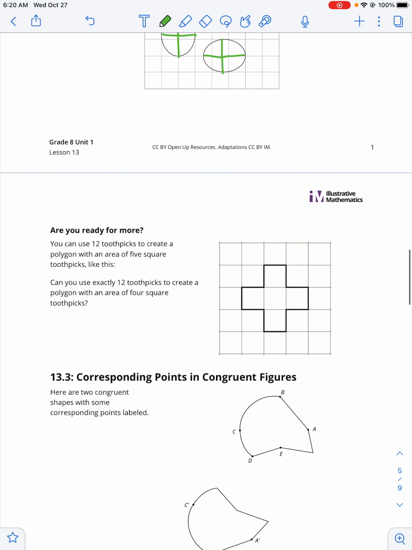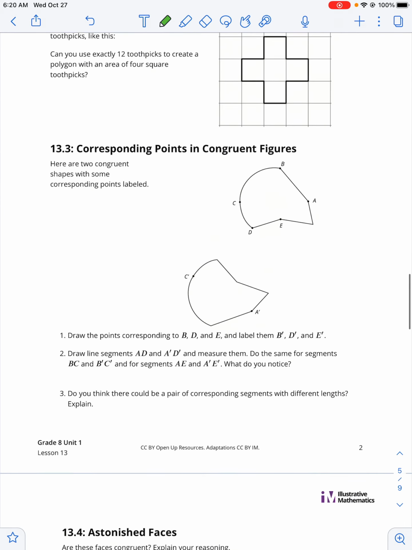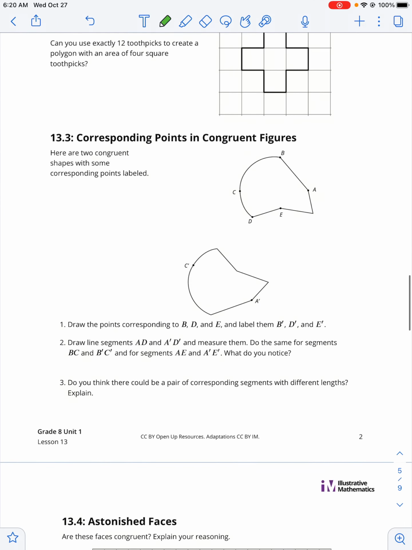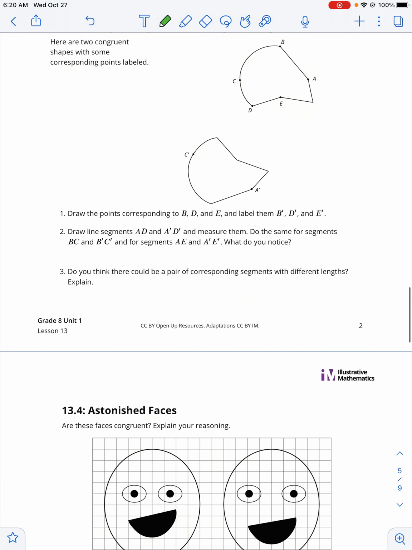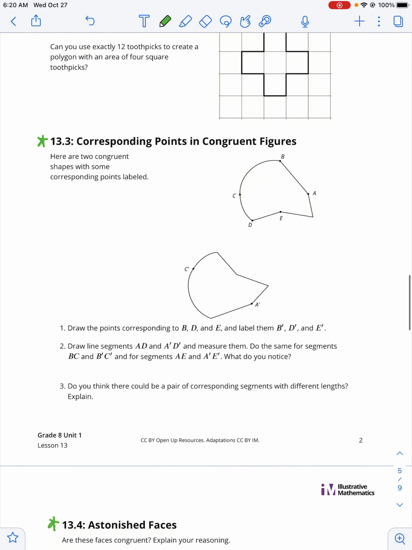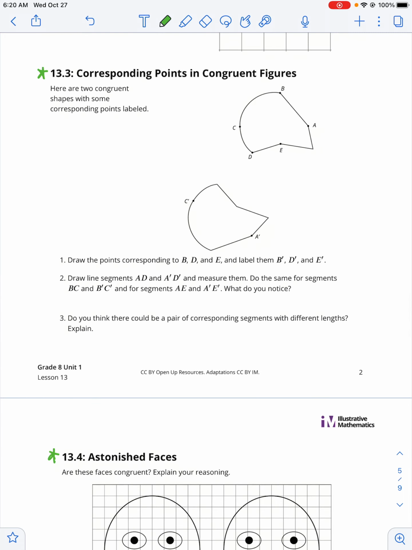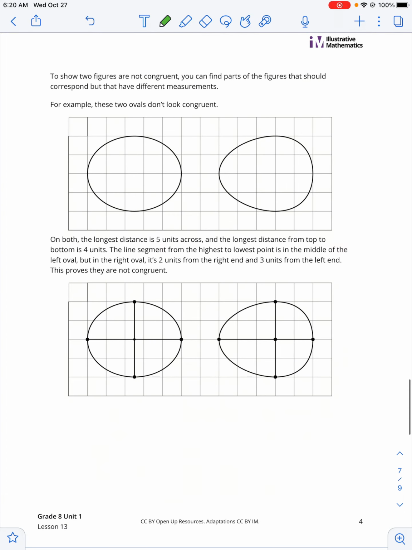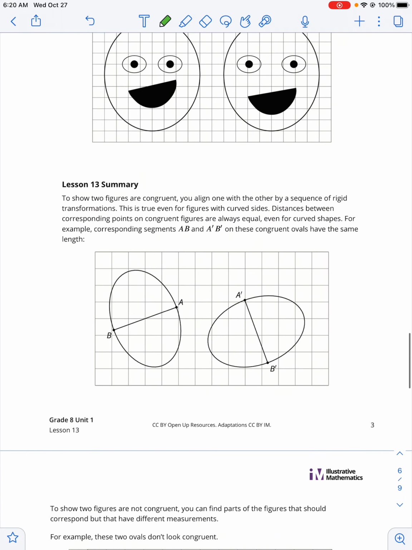Okay, so you should have answered 13.2. If you're still watching, you can always pause. I'm going to have you complete 13.3 and 13.4 on your own. I will go into your ClassKick and give you feedback, then send you an email about 13.3 and 13.4. When you're finished with 13.3 and 13.4, don't forget that you have a Khan Academy assignment that's due, and there's also an exit ticket in the main folder. On the last page of your ClassKick document, you'll see some helpful notes summarizing congruency. That could be a good resource to wrap up the unit.